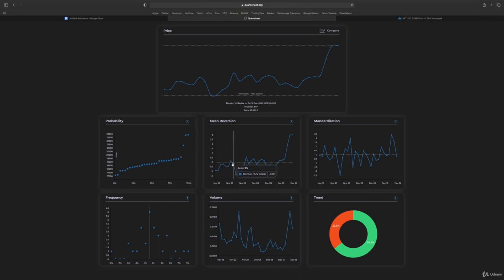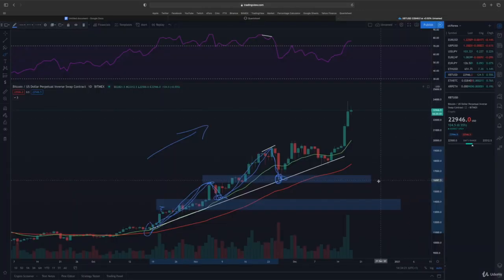When we take a look at November 26 here, we see that we are way below the mean. So once again, the theory behind mean reversion is that as time goes by, you should always come back and retest this mean level, right? So just from these two indicators, we knew that the next few days shouldn't be as volatile, and we knew that we needed to go back to the mean. The price should bounce a little bit. We also knew that we were in an uptrend for more than 38 days, so this was also positive back then. So let's take a look.